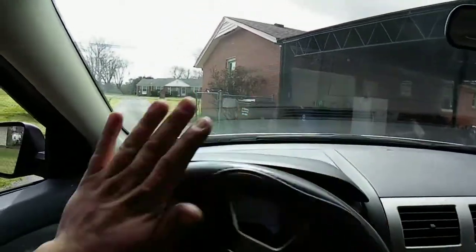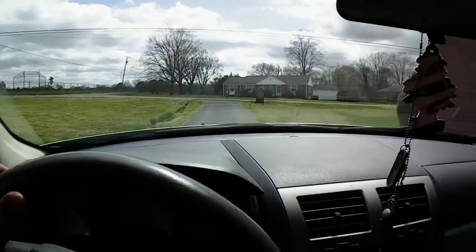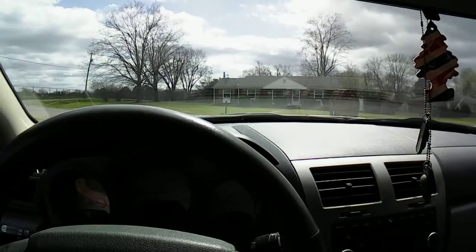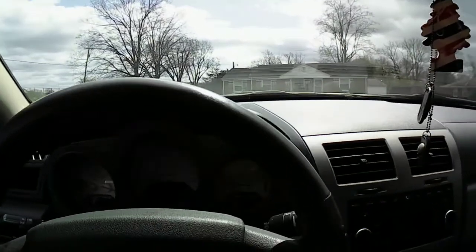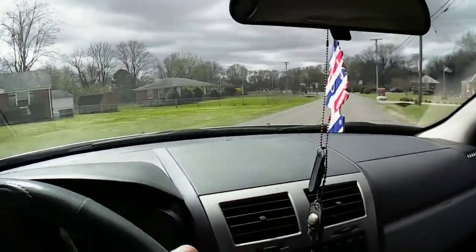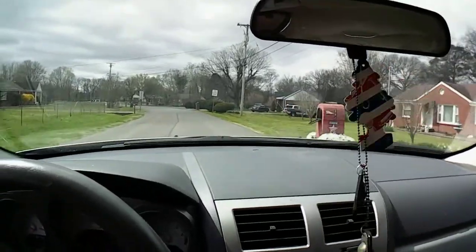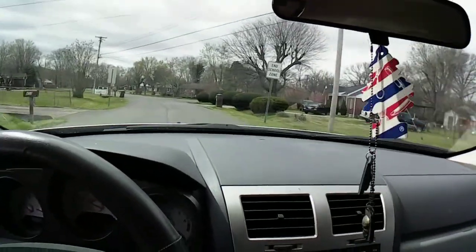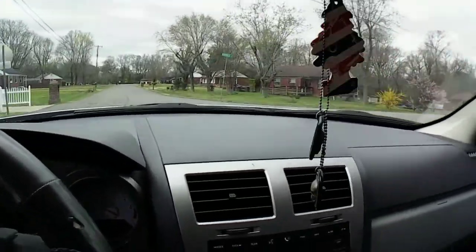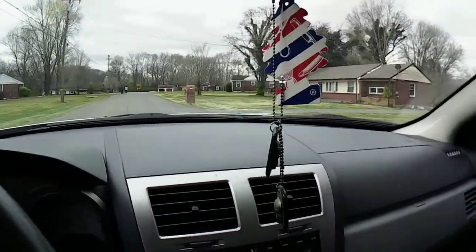Nice day out today. Let's come out here. It's going to be probably a little bright. Not bad out here today. Let's go this way. Let's go down this way first. See how it goes. Gotta love those automatic door locks. I just cracked that window up a little bit.